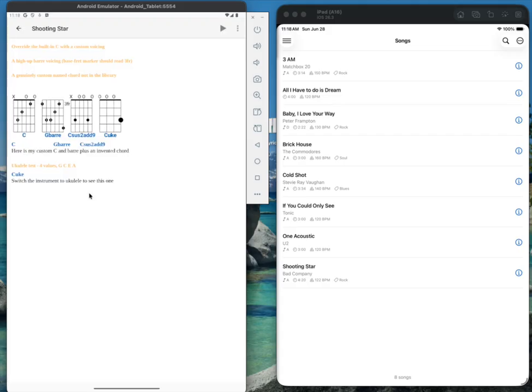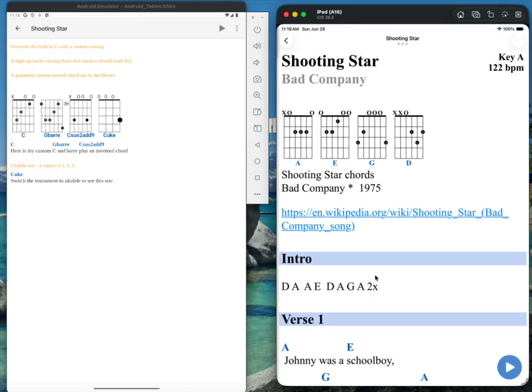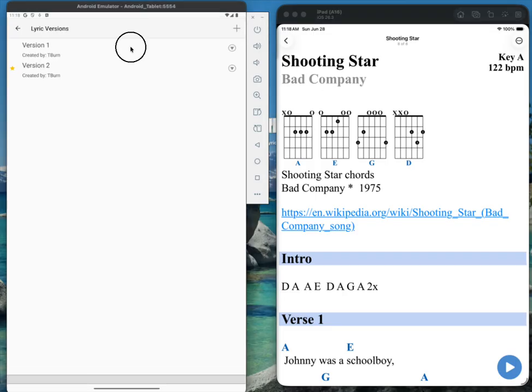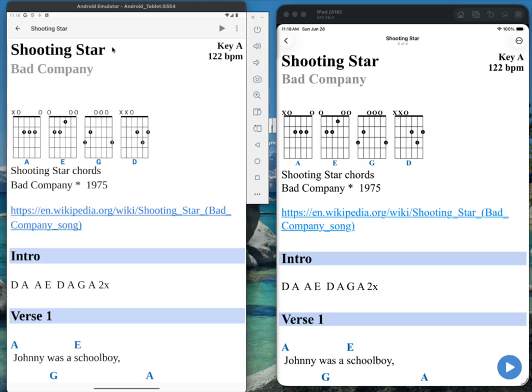I'm going to click into this lyric and you'll notice right here it's displaying two different lyrics. So this is just a quick reminder of lyric versions. You can come to here and choose lyric versions. I'm going to click this one and we have the same one. The device on the left is a different user, so they have a different default lyric set for them. So you can see here I have chord diagrams displayed at the top of both these devices.